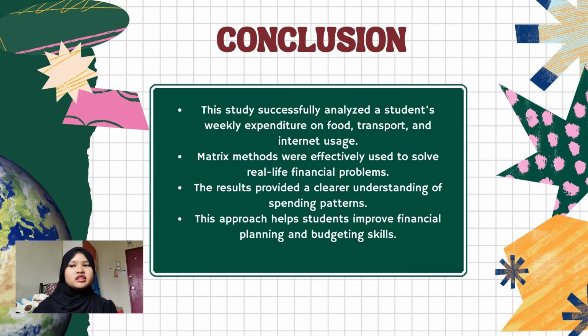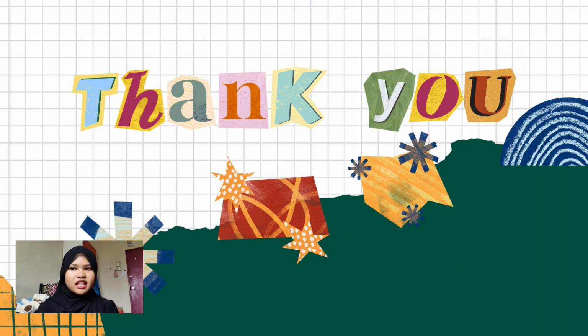From this study, we learned that tracking expenses is very important. When students are aware of their spending patterns, they can plan their budget more effectively and avoid unnecessary expenses. In the long term, this can help them develop better financial discipline and responsibility. Overall, this project highlights the importance of budgeting and shows how mathematical methods can support smarter financial decisions in life. Thank you.